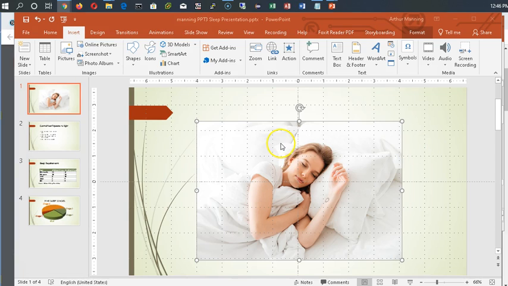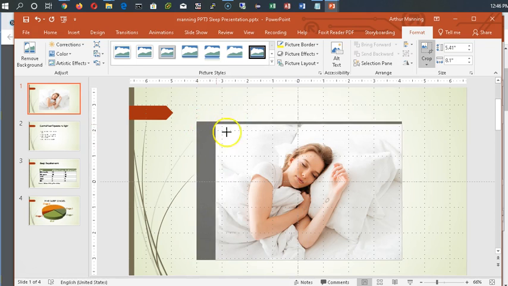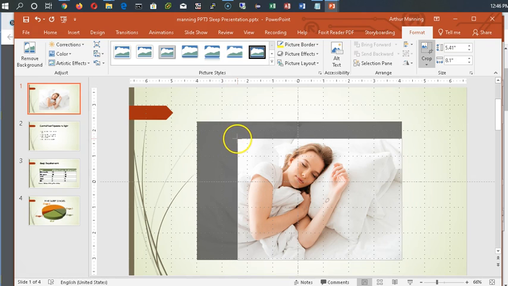Now we have this picture, and going through the similar image adjustments that we learned in Word, let's see if they're much different than here in PowerPoint. About the same thing. I don't remember, did we crop pictures when we were in Word? I don't remember if I taught you how to crop them. Select the picture, underneath Format there is my cropping tool right there, upper right. Click Crop. And all the corners and sides become cropping tools. As I drag them in, I can adjust how much of that picture I want to focus on.